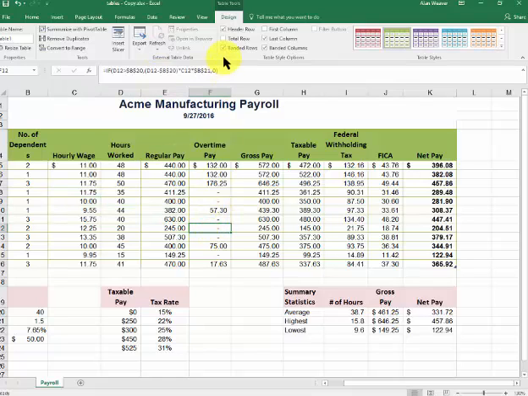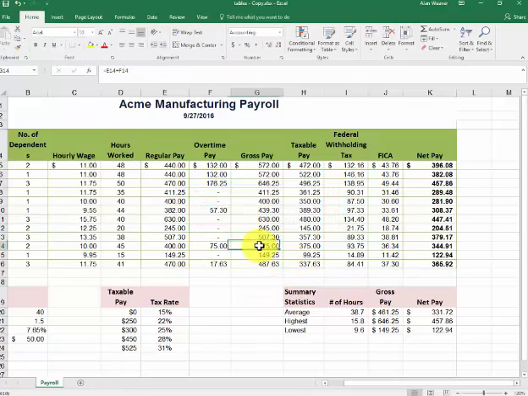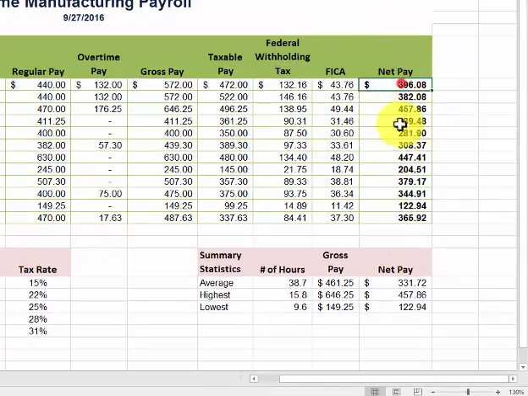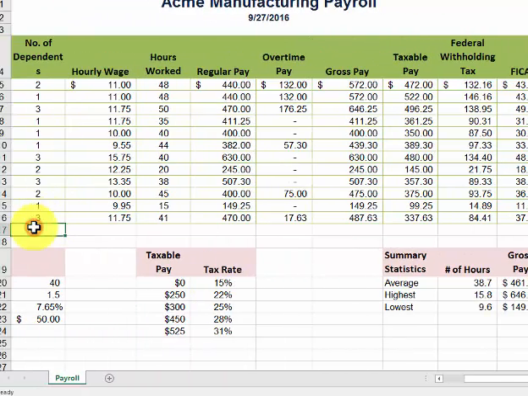If I want to turn this out of a table, I'm going to go back into here now. I'm going to click inside Convert to Range. Do you want to convert the table to a normal range? I will say yes at this point. I still have the formatting here, which is nice. I could clean this up if I need to by just going into the regular formatting. I don't have the subtotals here. That way I could type captions, can make it a little bit more presentable.